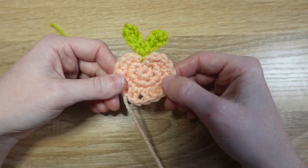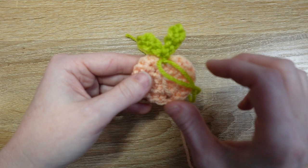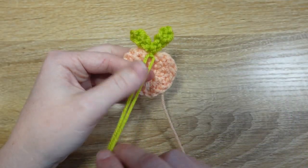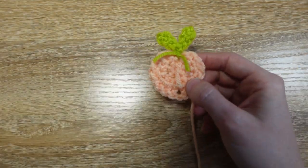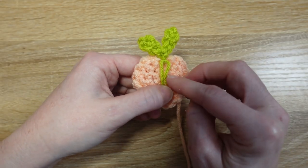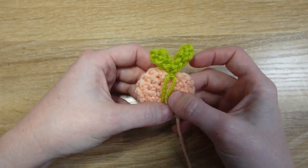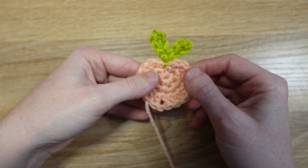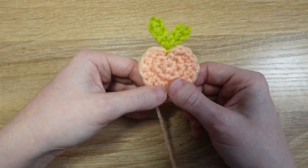And since we're gonna be attaching the applique directly to the fabric of another piece, we don't even need to weave these tails in either. We can just give them a trim so that they're short. And then when it comes time to sew the peach onto whatever it is you're sewing it onto, all you need to do is just make sure these tails are hidden behind the fabric of the peach. So as you sew, you can just sew around. I don't even tack the leaves down whenever I attach.